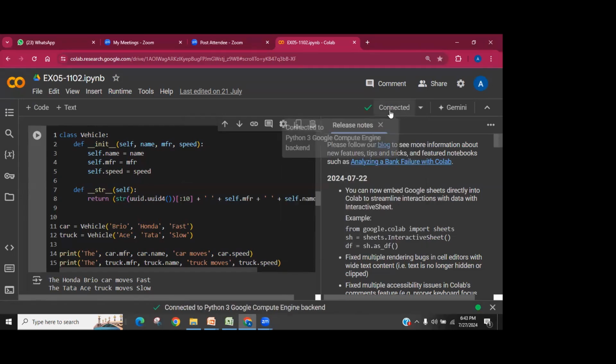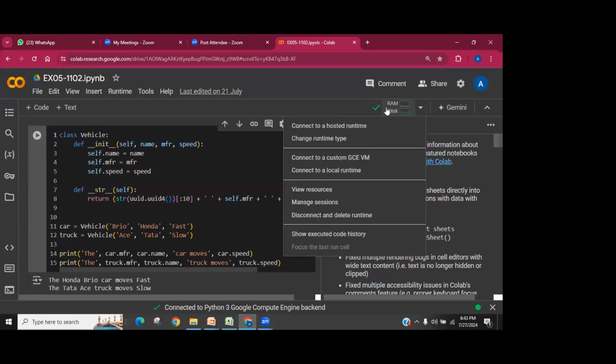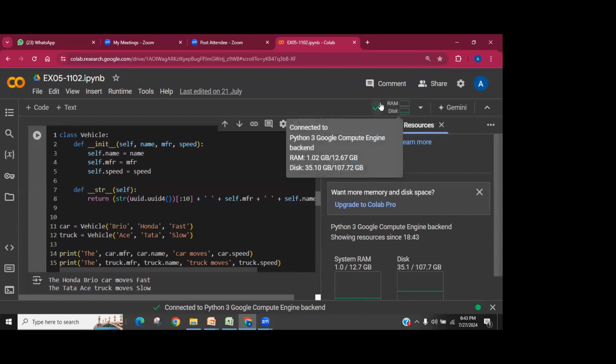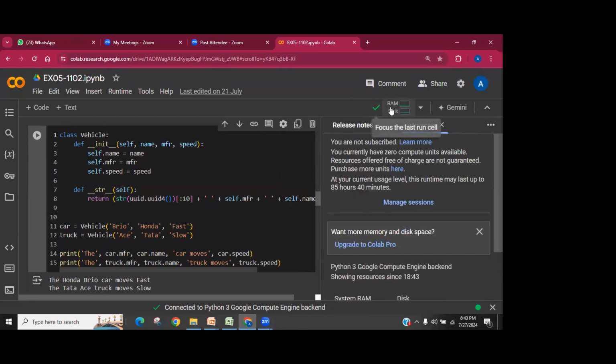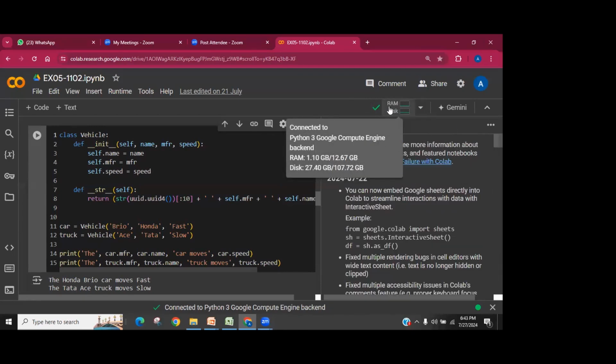Once connected, it shows that this is the server: Python 3 Google Compute Engine, running on some remote machine, probably in the Middle East or somewhere.